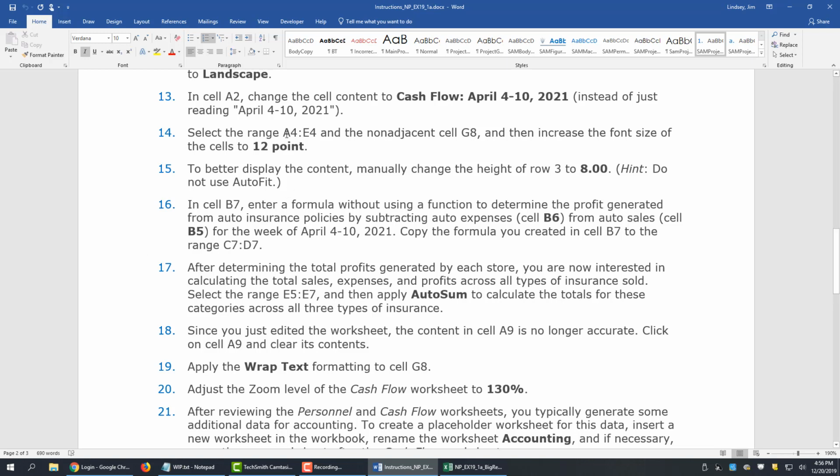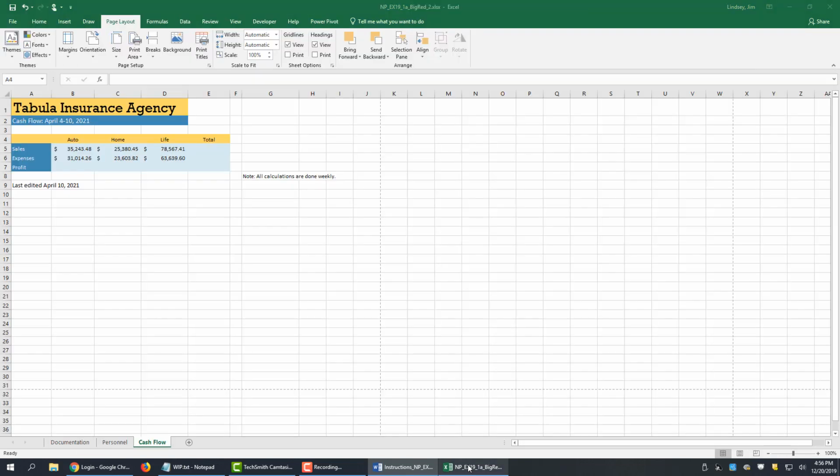They want us to get A4 through E4 and then G8. They want us to select that line of stuff and then that specific cell, and they're not next to each other. So let me show you what I mean.